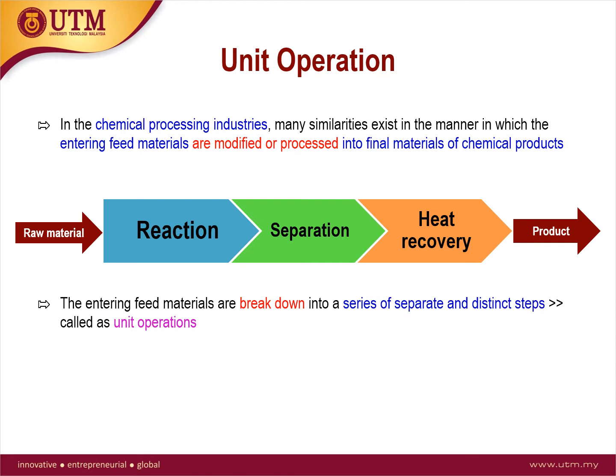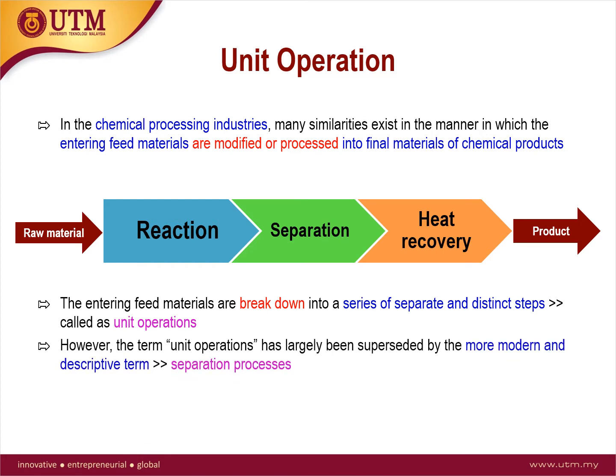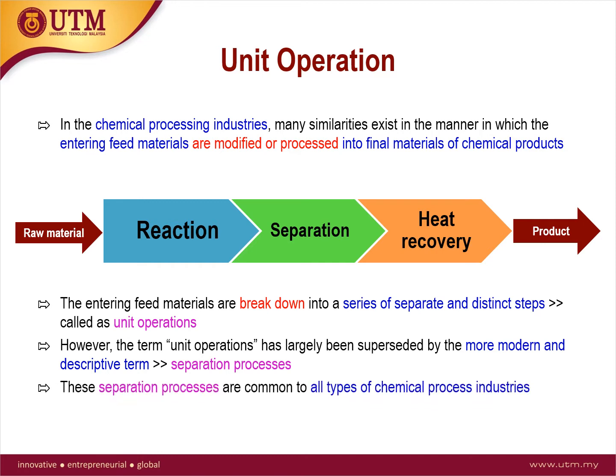The entering feed materials are broken down into a series of separate and distinct steps, so-called unit operations. However, unit operations are nowadays being superseded by the modern term separation processes. The separation processes are common to all types of chemical process industry. We can say that the separation process is a major process involved in the chemical-based engineering process industries.